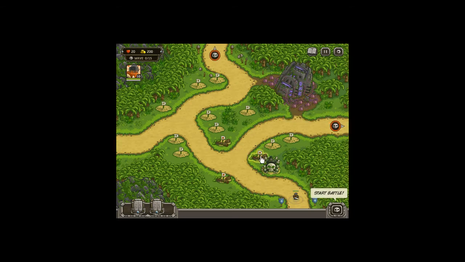To do that, we want to dig this one up and turn it into a barracks. And then move the guys as far back as possible. So this tower will attack the people. They'll become mostly skeletons, and they'll stay up front.